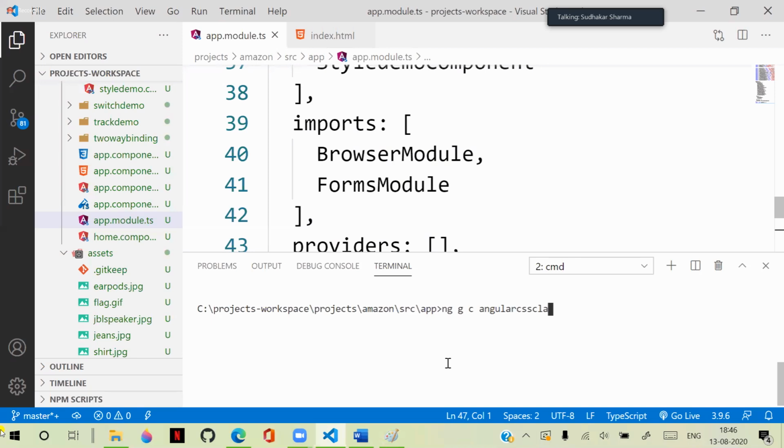It becomes very lengthy, so Angular CSS will be better. I am creating a component Angular CSS. So let's keep this in the startup.